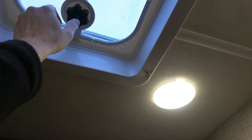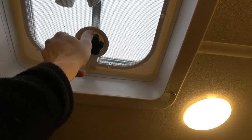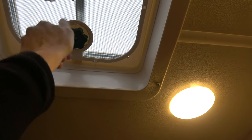One thing is to use the fan. I'm 5'9", and I can reach this if I'm on my tippy toes. So if you are shorter than that, you'll want to bring something to stand on. So that's to open and close the flap. The fan does have a button on the side here. More storage over here. Kind of nice little cubbies. So I never had an issue with storage in this RV. Of course, there's only two of us.